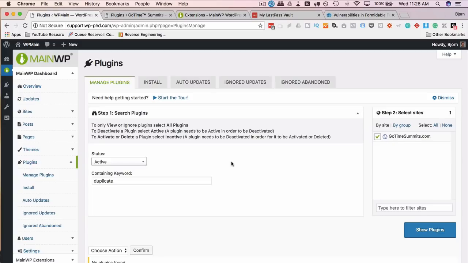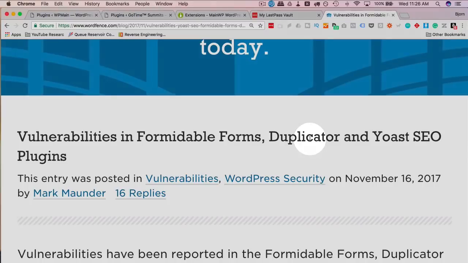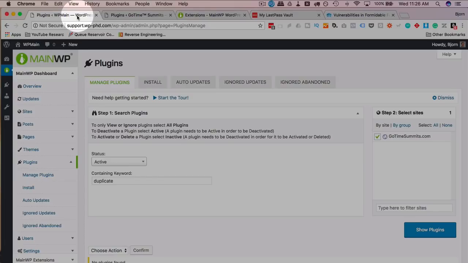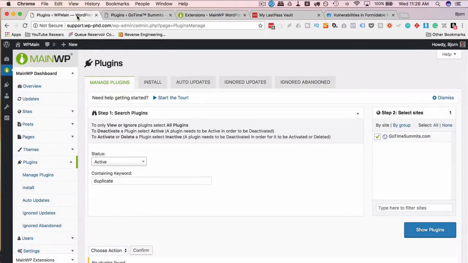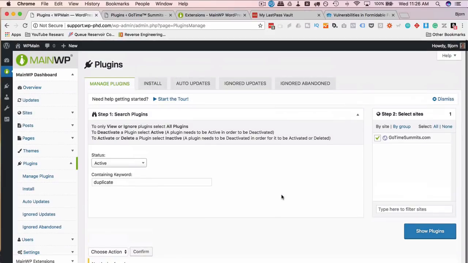You may have experienced this before or you may not have, but let's say you have a list of things you want to do today and you're all excited and pumped to do these things. And all of a sudden you get a notification saying, hey, a plugin that is on every single site you manage is hacked. So you better go update it or deactivate it or delete it, whatever the case may be. And now you have to not do that list you're pumped about, and instead log into every site that you manage. And if there's a lot of them, it takes a lot of time. Or you can go into your MainWP and just do what I just did and do it really quickly.